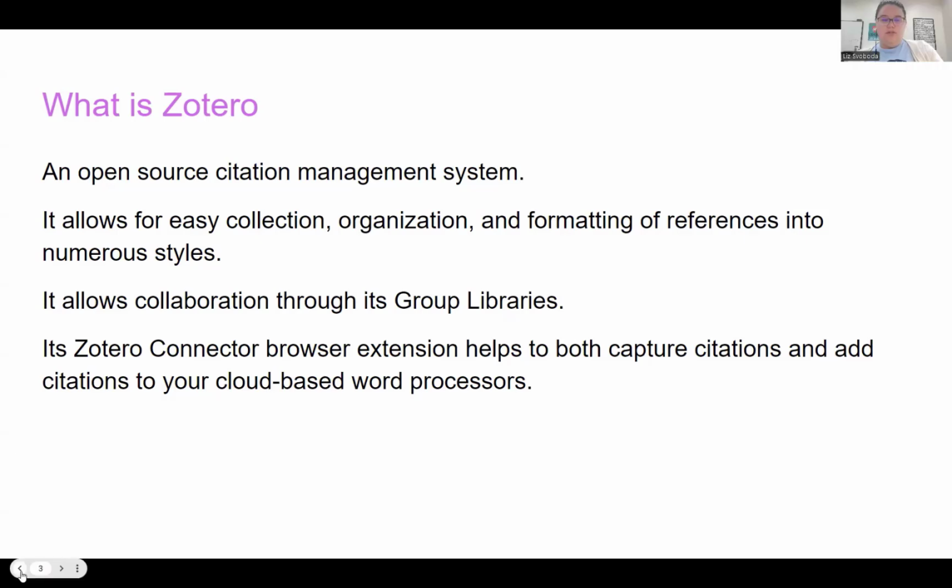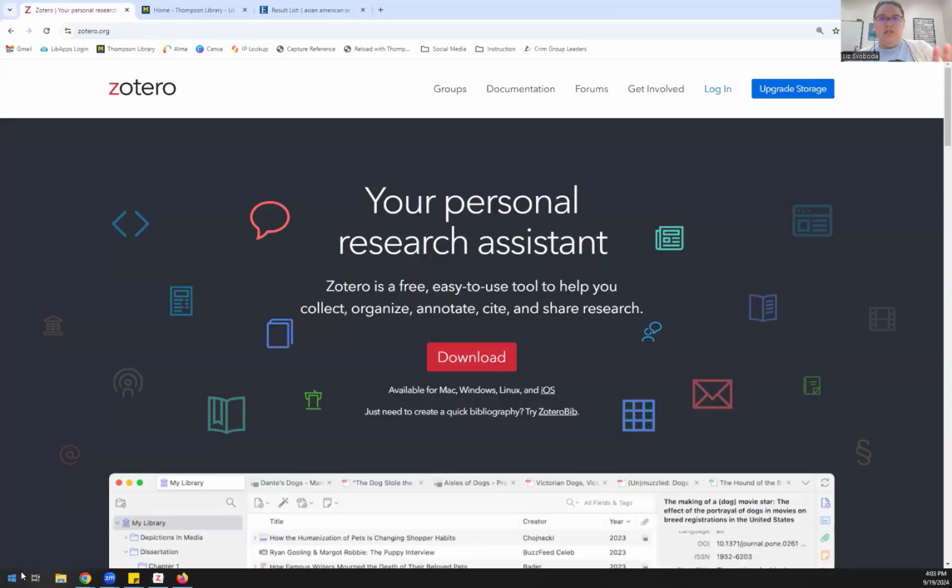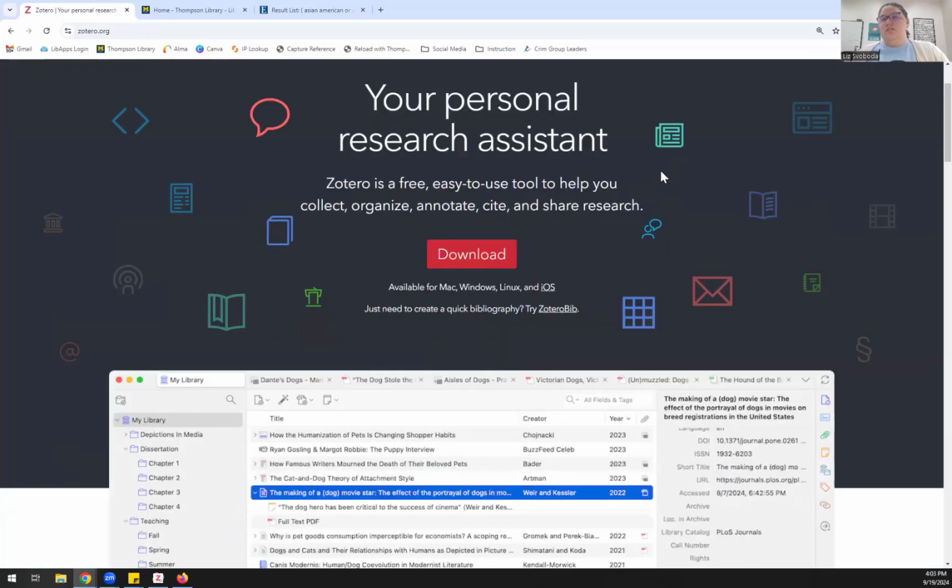We're going to switch over here to actually getting into Zotero. So Zotero is an open access organization here. Basically, to sign up for an account, you just go up to either log in or sign in.